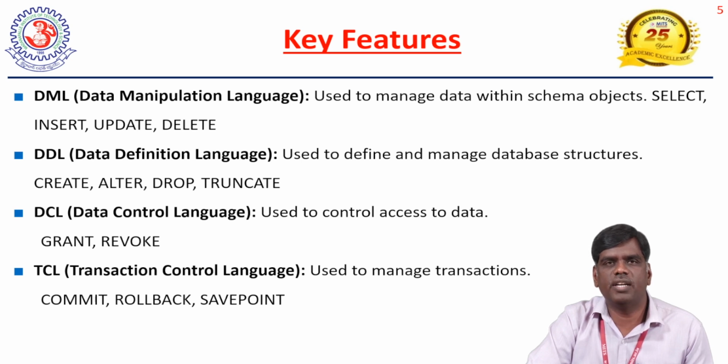Then coming to the Data Control Language, DCL, it is used to control access to data. If you are planning a database for any sort of industry, under the database we will have a number of tables, depending upon the departments. If I have 5 departments and each department maintains 10 tables, in total we will have around 50 tables. These 50 tables will not be granted to all the departments. If a particular person belongs to the HR department, I select the HR tables, and those can be granted to that particular user.